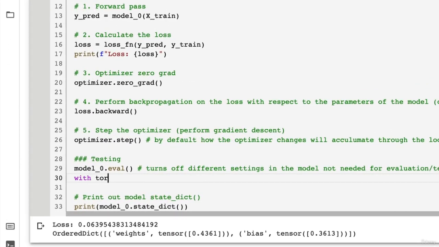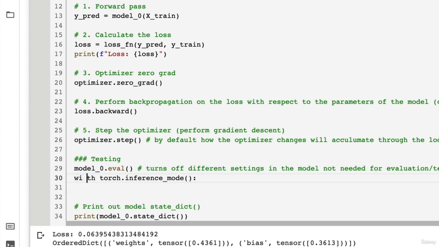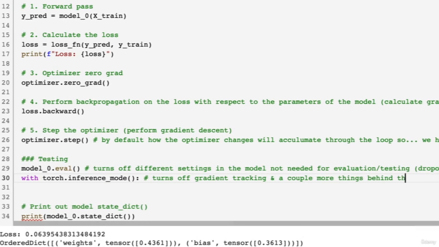Then we set up with torch.inference_mode. Inference mode. So what does this do? Let's write down here. This turns off gradient tracking. And it actually turns off a few more things behind the scenes.